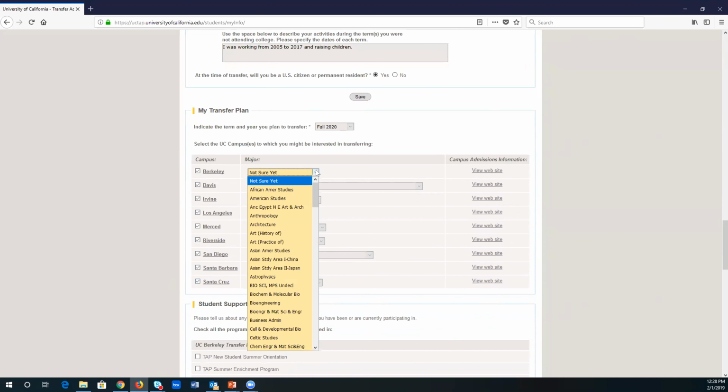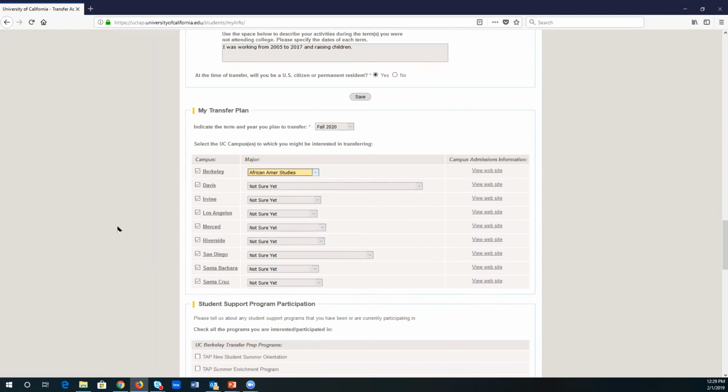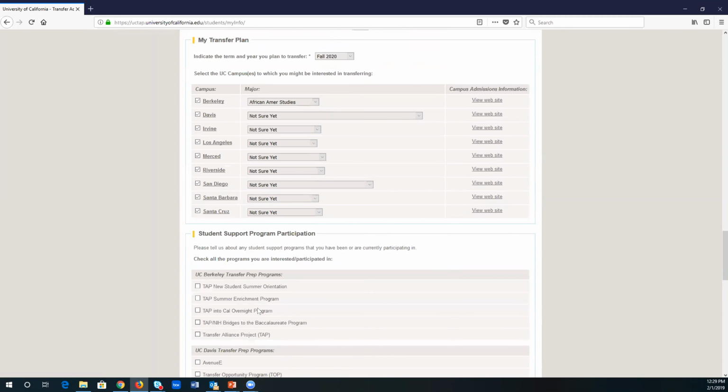And if you have a major that you know for sure you really want to do there, that also helps, because myself as the UC Merced representative, I can go through my interface of what the UCTAP tool looks like for me and filter by the types of students, types of majors, and then market, communicate, and reach out to you specifically about that. So for this person, let's say they're interested in African American studies. And again, you can leave it as not sure, or you can select a major. It's totally optional, and it's just a planning tool.